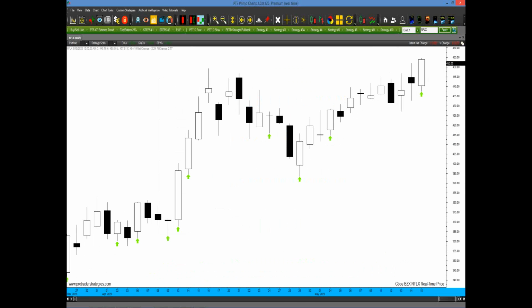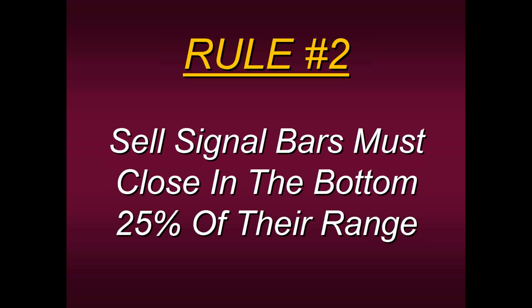Now this was an example to the upside. How about to the downside? Well, let's say your strategy generates a sell signal. All right, so you look at the chart and you say, well, okay, we're in an overall downtrend, so I'm in sync with the overall trend, but I want to make sure that this signal is generated on a bar that closes in the bottom 25%. So for example, you want to see it close right here if it's a sell signal, or you'll wait till you see that first bar. Now, a lot of you will say, well, Steve, I would rather sell up here.